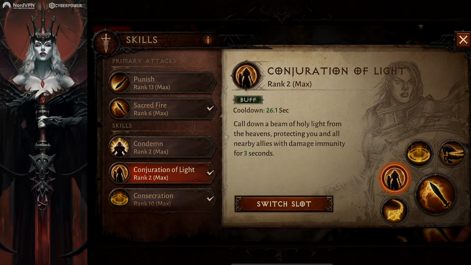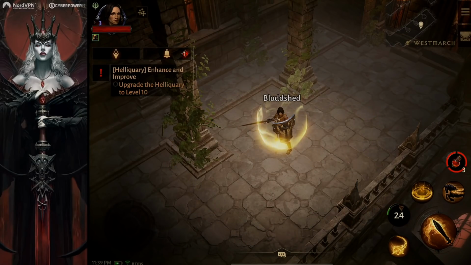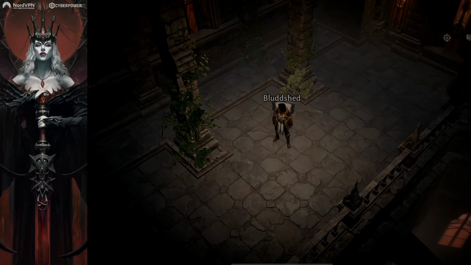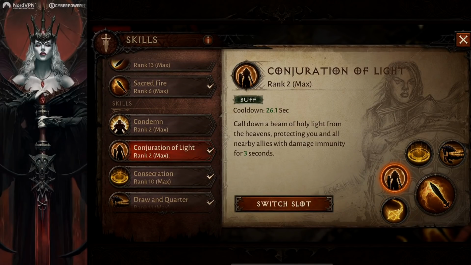Conjuration of Light. Call down a beam of holy light from the heavens, protecting you and all nearby allies with damage immunity for 3 seconds. So it beams down, and I like this a lot, especially maybe for PvP, as you can bait out attacks, or if you see a big damage wave coming for you and your team, you can protect everybody. Like when you do Countess runs, it's probably not needed, but she has this crazy AoE attack that does a lot of damage, and you can time it at the right moment and protect everybody, right? And also in PvP, if somebody's getting focus fired, that's 3 seconds of immunity that could actually turn the tide of battle. So I do like this ability a lot as a situational ability.